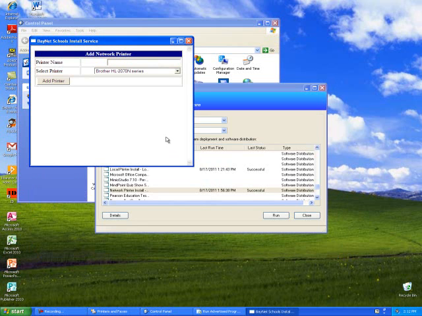When it comes up, you'll notice there are two things that I need in order to add this network printer. The first is the printer name. That printer name is found right on the front of the printer. If it's a network printer in your workroom or in your quad or shared with someone else because it's in a conference room or maybe even in your own classroom, you'll make sure that first of all it is a network printer because we're adding a network printer. And then you're going to write the name that'll be on a label right on the front. This is not the label that came from the factory, but it's a label that MIS put right on the front of the printer to make it easier for you.